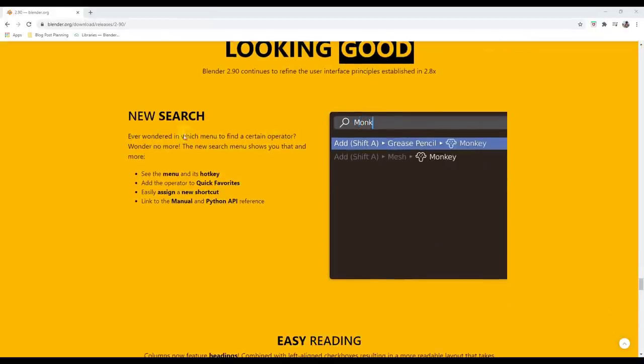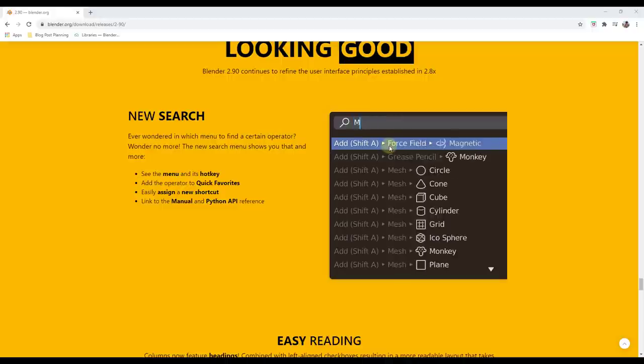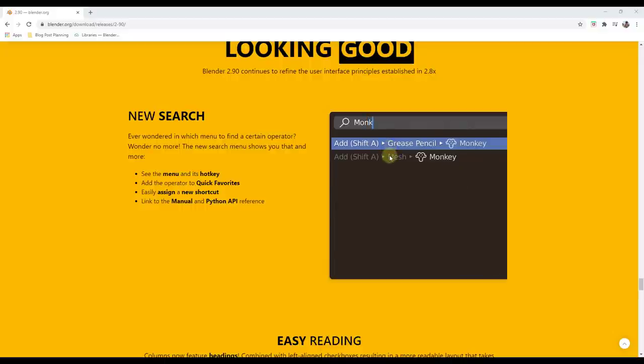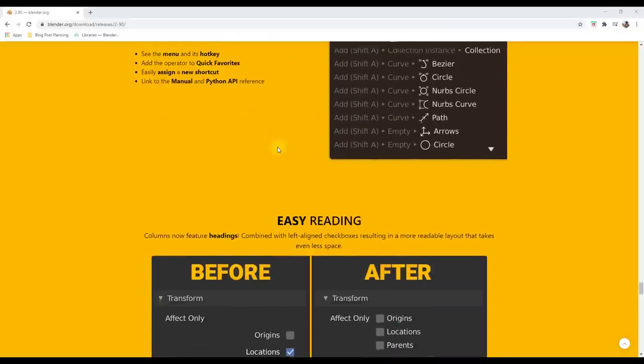So for example, they've updated the search operator so that you can see more about the things that you have selected. So for example, this is showing you how to get to the objects or get to the commands when you search them, which is great because I've searched for commands before and I have no idea if there's a keyboard shortcut for them. This is really good for showing us how to get to those really quickly.